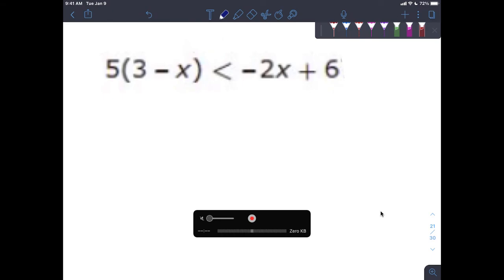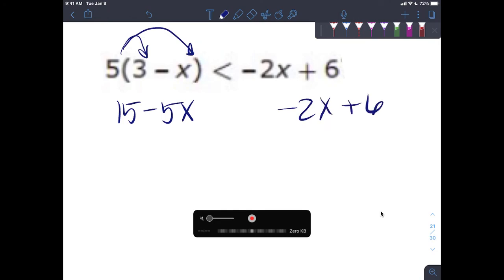So we cannot check this in the calculator because the state of Texas says that we have to turn off these inequalities in our fancy calculators. However, we can still use an InSolve to verify that we got the number correct, which may be enough to help us pick the correct answer. So first thing I'm going to do is get started by distributing. At each and every step, I'm going to ask myself, did I multiply or divide by a negative number on both sides? I did not. My symbol stays the same.